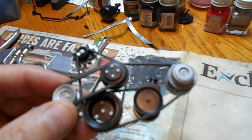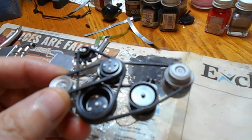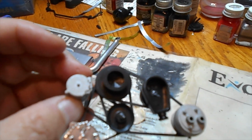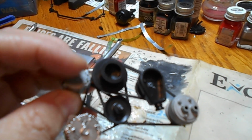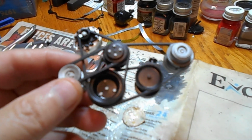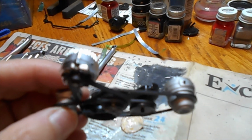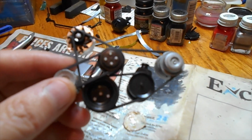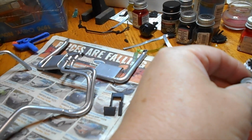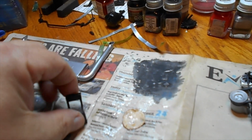Man, that thing was a blast putting together, let me tell you. It was in like 4 or 5 different sections that all had to be painted and glued together. And I'm going to be running wires to, you know, like the alternator and the air conditioning pump and all that stuff. Like I said, I'm going all out on this one because it's the only 1/8 scale I'm probably ever going to get the opportunity to build, because they're so expensive. You know, $200 for a model kit, absolutely not. It's not going to happen.